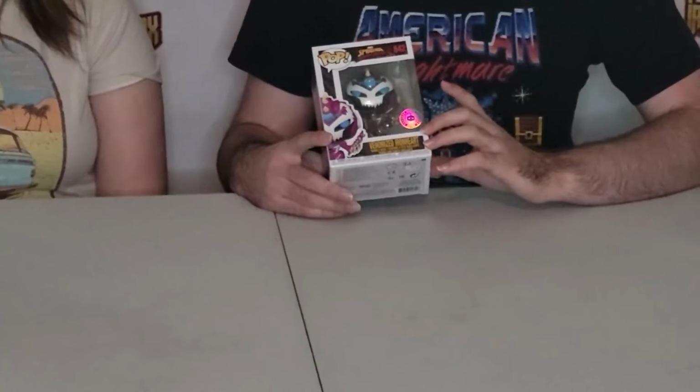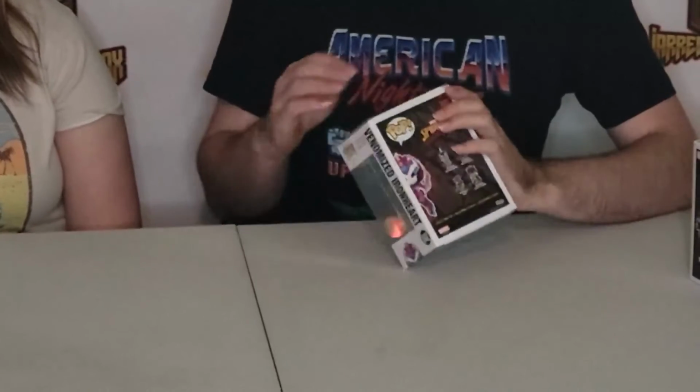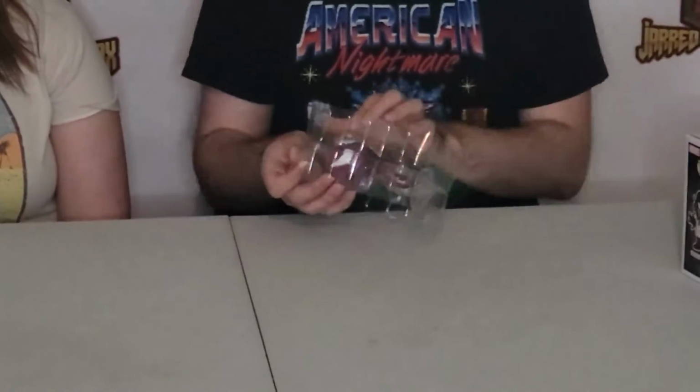It's pop number 842, and this one's actually from the Marvel's Spider-Man Maximum Venom thing, which I believe was a TV show. So that's what this one's based off of. There's the side, of course, no artwork on this one. And on the back, it actually shows the other characters that were a part of that line, which we reviewed a long time ago. Venomized Captain Marvel, Venomized Miles Morales, Venomized Groot, and Venomized Doctor Strange. Doctor Strange is still one of my favorites. He looks so cool. There is the side of the box there, and I guess that does it. Let's see how they did with this one.